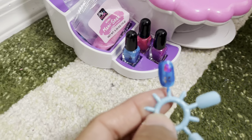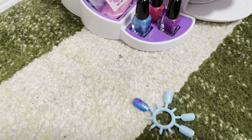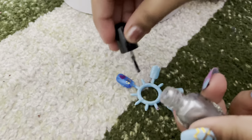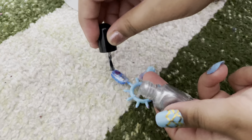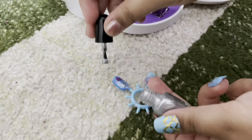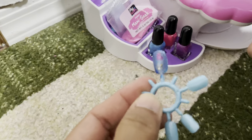Now they said when it's dry, you can add an extra layer. So why don't we do that with the silver glittery one? Oops, I think I did it too much, but this is like a layering kind of nail polish, so once you layer it, it's really good. And yeah, there's my nail.